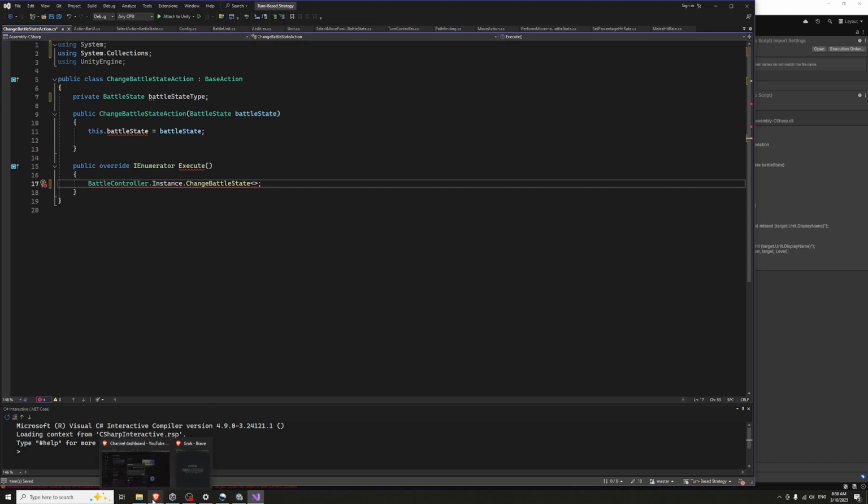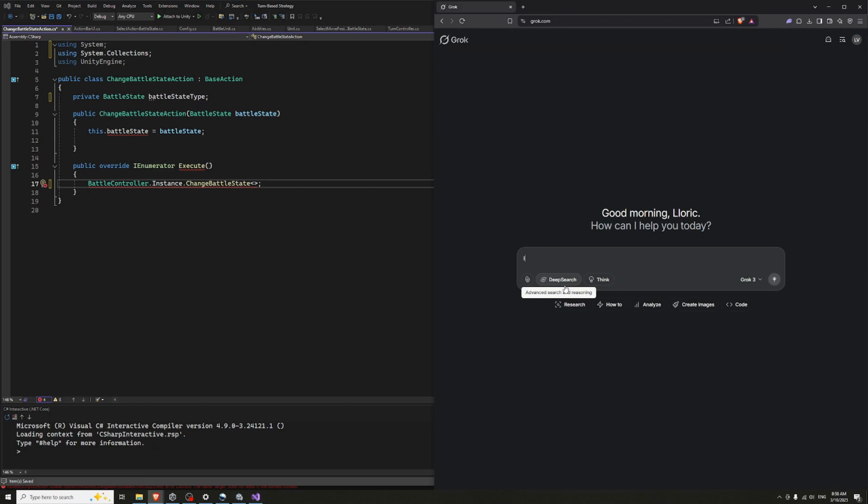Let's see. In Unity C Sharp, I am changing states in a state machine like following.